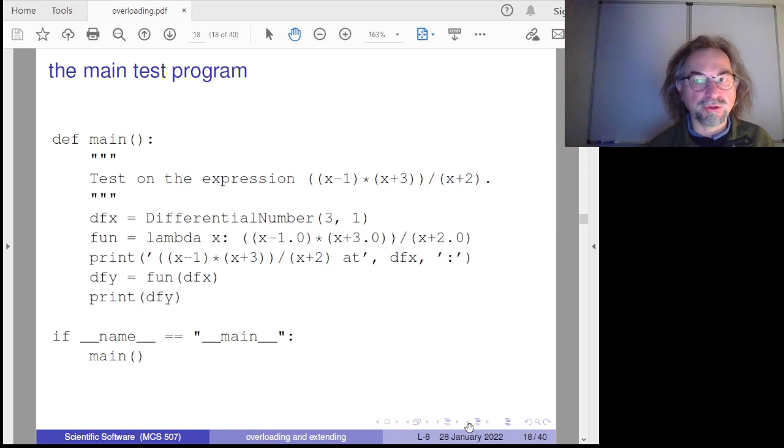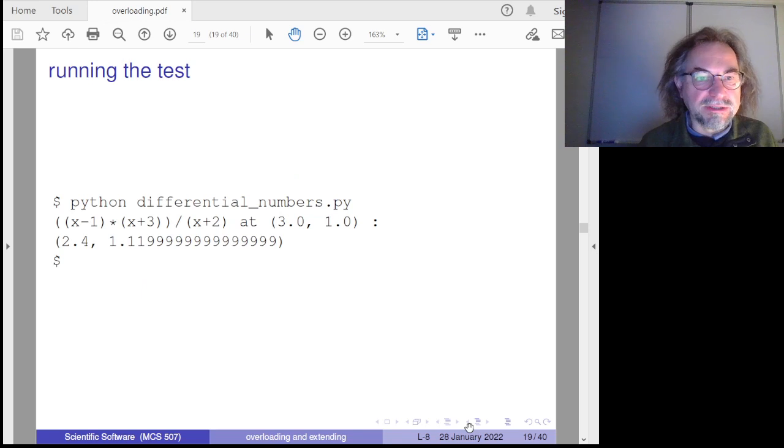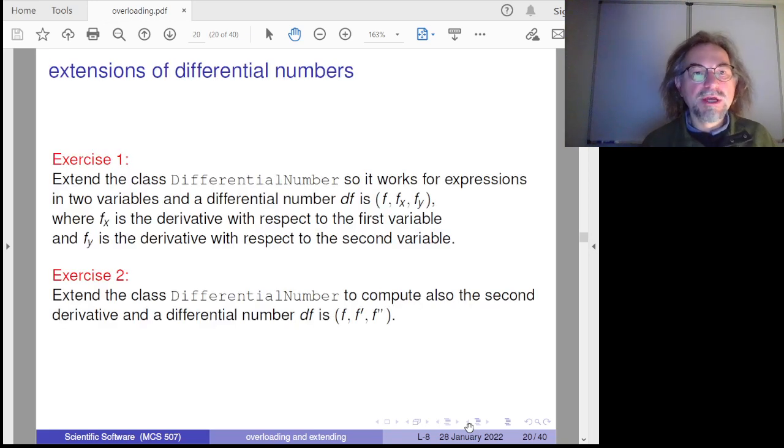So you can use a module as a standalone program. So it's very good practice to, even if you're not going to export the test to the main application, still include that test there. Alright, so here is the running of the test, and you see it was done with floating point arithmetic. Instead of 1.12, we have a round off there. Okay, very good. So 2 exercises now.